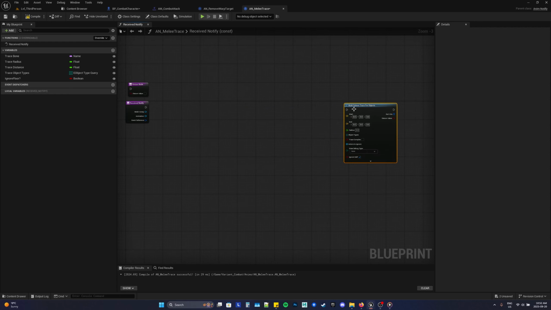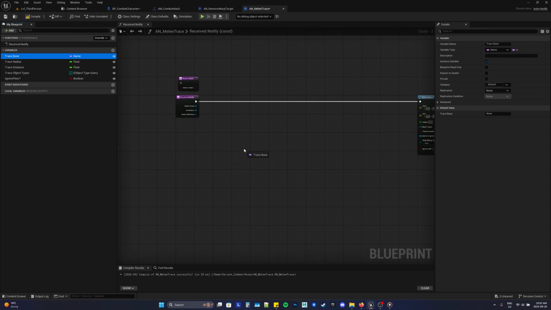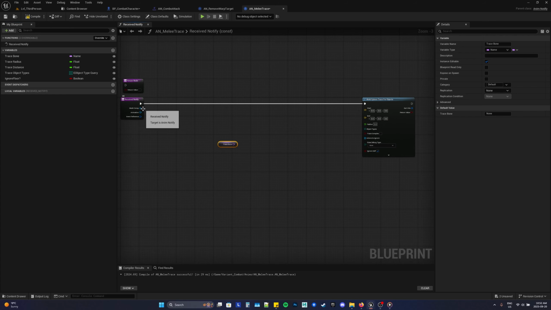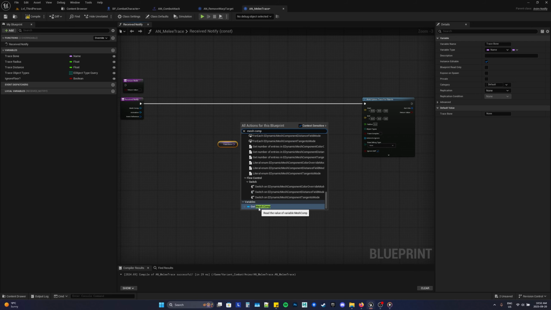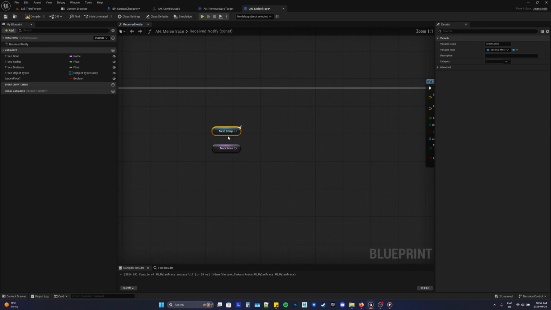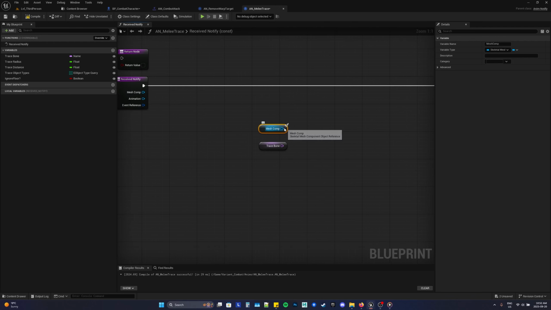So we need a start and an end, just like any other trace. And to get the start and the end, we want to use our bone name. We also want our mesh component, but to clean things up, I'm just going to search for mesh comp. And you can see that it does return variable, which is just going to be a local variable from the output of our node.